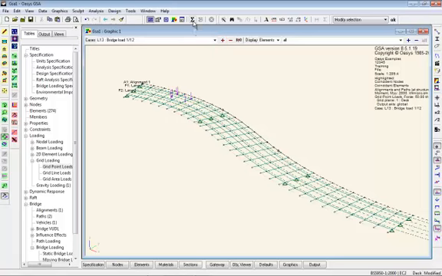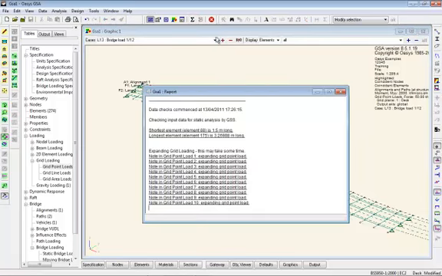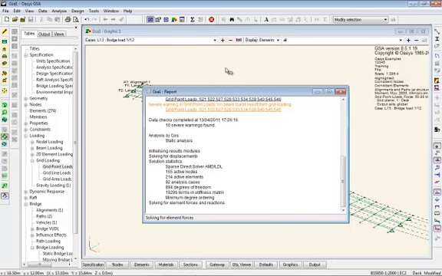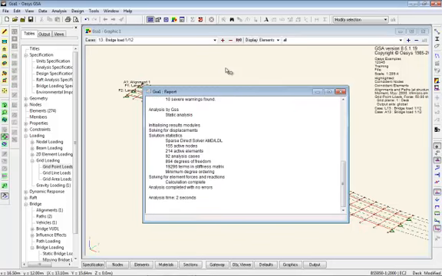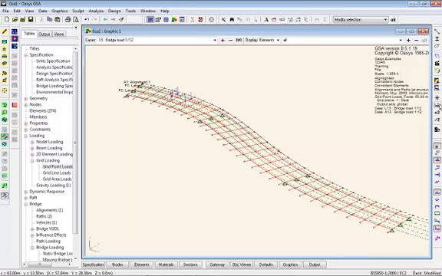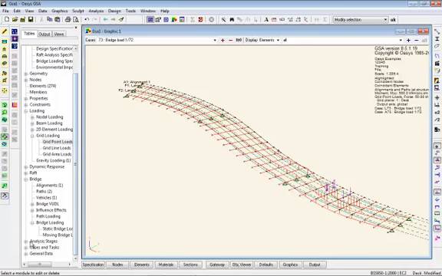What we do is we analyze all these, and we can see there is our vehicle, and as it moves along you get the various bending moments and obviously deflections and so on, and to get the worst overall effects we then need to do an envelope.